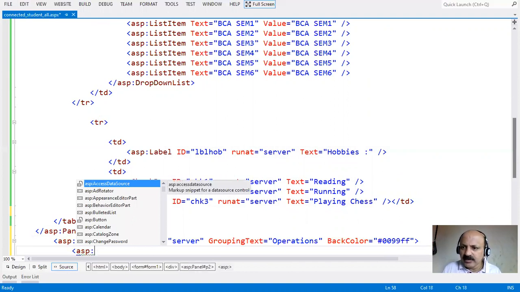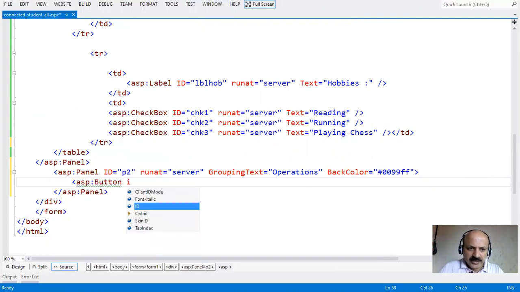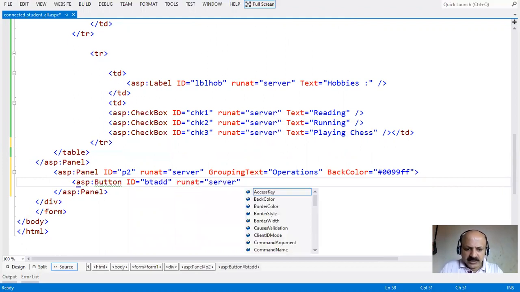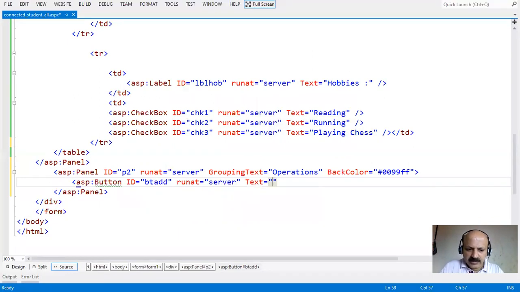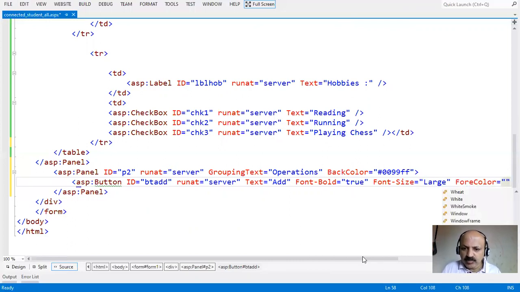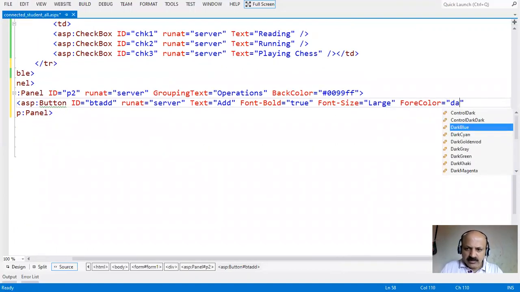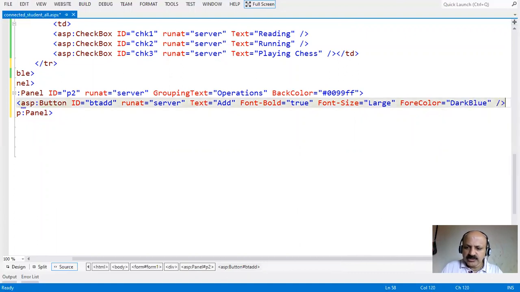Directly in the panel, we take a button, with id bt, first is add, run it server side, and text add. Then we provide font bold, font size large, and fore color. There are so many possible values; I take dark blue and close it.